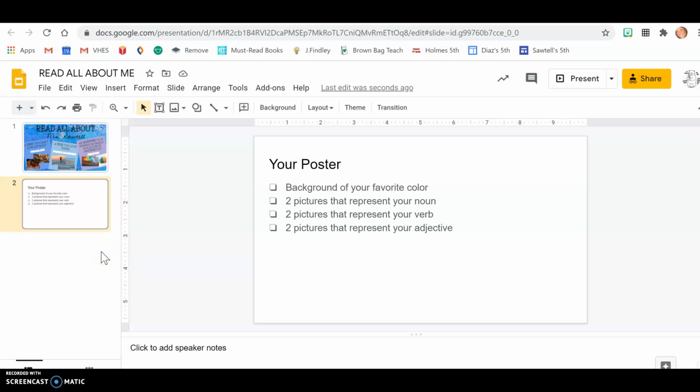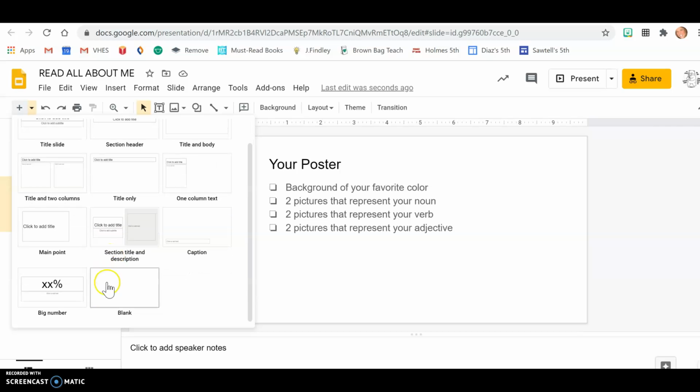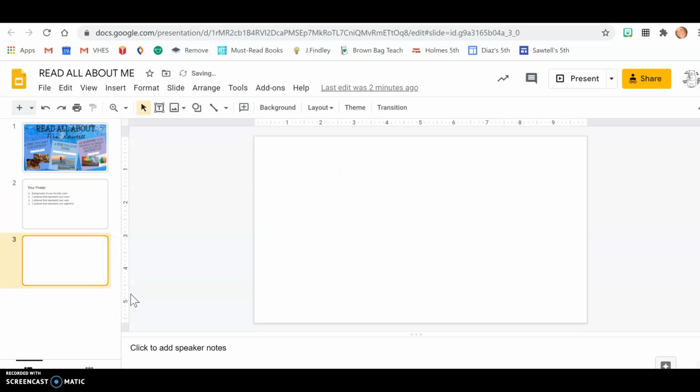To create your slide, notice there aren't any there. You're going to go up here, but don't click the plus sign yet. That's how you add a new slide, but I'm going to show you a trick so that yours is blank, so you don't have any boxes you might not need. So you click on the little arrow next to it, and you want to choose this one down here that says blank. That will enter your blank slide.